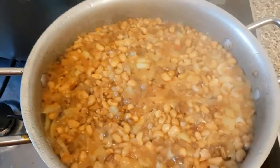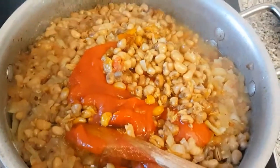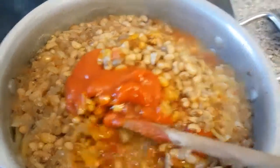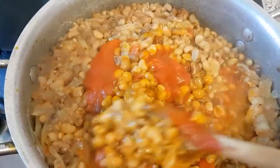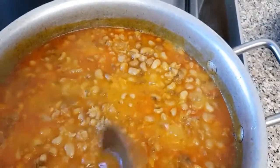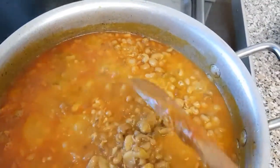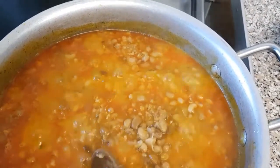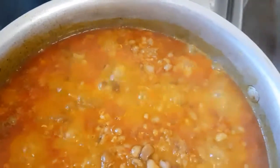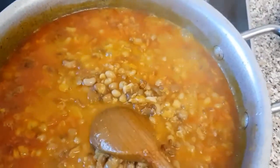The beans have been boiling for about 20 minutes now. I'm now going to add palm oil. I'll check for taste before I cover it up to simmer for a few more minutes. I'll check for taste and tenderness. I think I need a bit more. I think it needs a bit more seasoning.